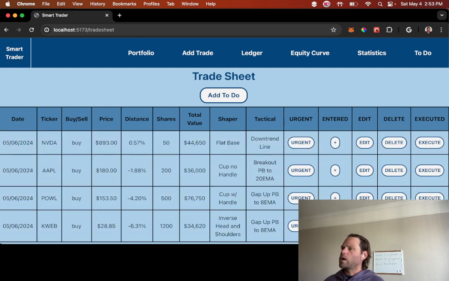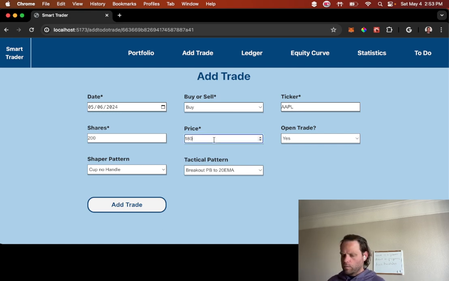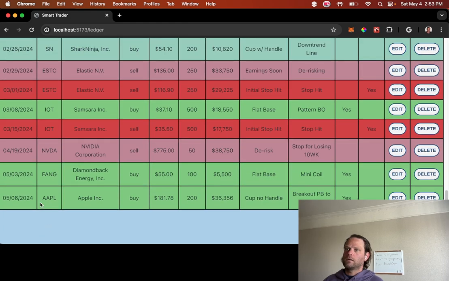And then we can also just go ahead and execute the actual trade without having to add it to a trade. So now let's say that the Apple one went off. So we go to execute. This takes us to our add trade, fills out all the form. And usually what happens is it's rare you're going to get the actual exact price. So now I can look at my trading system and say, oh, I actually paid, I don't know, let's say it was 181.78 is the actual price. So I usually have to change that. But everything else is completely filled out. I can add the trade and voila.